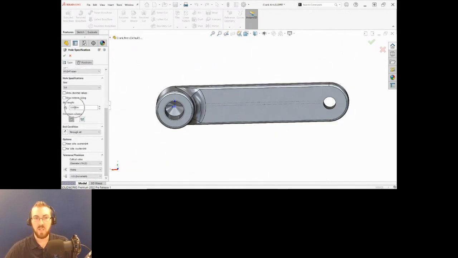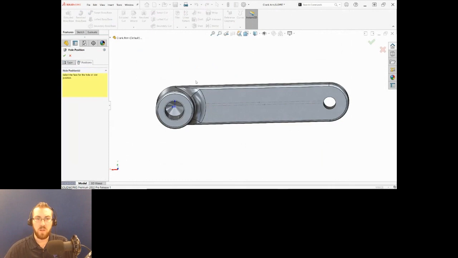Notice the slot length is set to 3 inches, but the dimension scheme, we now have 2 options here. This is our first slot enhancement. We now can define the slot length from arc center to arc center, whereas in previous years, you were limited to this, what is now the second option, slot length from arc tangent to arc tangent, so end to end. So just giving you more flexibility. You don't have to go edit the sketch associated with this.